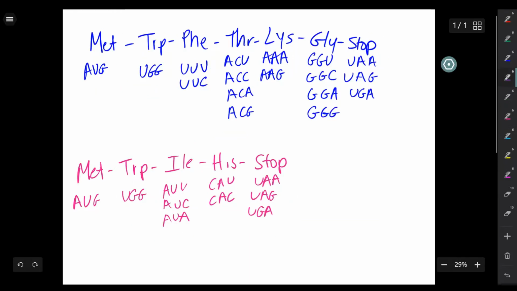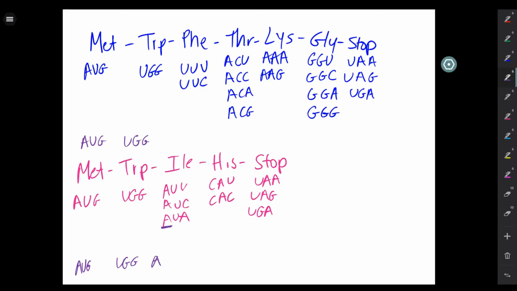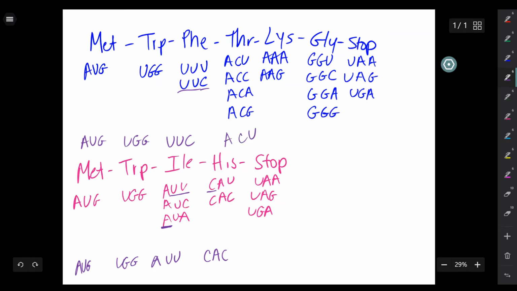I figured out the original mRNA sequence by using this method. You know that AUG and UGG are the only sequences that code for methionine and tryptophan. Isoleucine begins with the A that has been inserted. You notice that phenylalanine has 2 U's, so the isoleucine sequence is AUU. You then notice that the histidine begins with a C, so the sequence for phenylalanine is UUC. You then continue to do this for the rest of the sequences. It is also worth noting that lysine, glycine, and the stop codon have multiple sequences that can code for them.